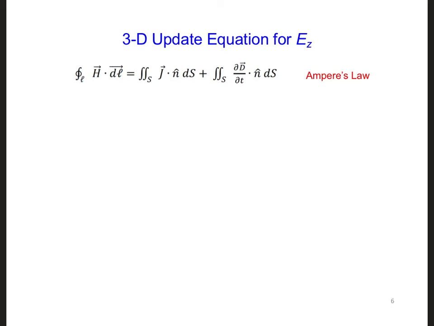We can use Ampere's law to update the electric field components in the grid. In order to apply Ampere's law, we need to know the four magnetic field components circulating around the EZ components and their indices. Then using the right-hand rule, we can figure out the signs of each of these four magnetic fields in the update equation. Let's take a closer look at this.